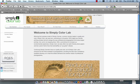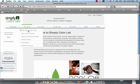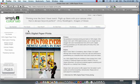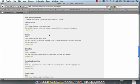The first thing that I've done is to open the Simply Color Lab website on my computer. I'm going to find the tab called The Goods. Next, I'll find 100% digital paper prints and click on that. And by scrolling down the page about halfway, you'll find all of the papers that are offered at Simply Color Lab. Each of the soft proofing profiles is available by clicking on the name of the paper that you're interested in. And for the sake of this example, I'm going to click on PhotoRag Bright White.